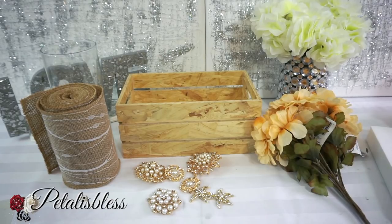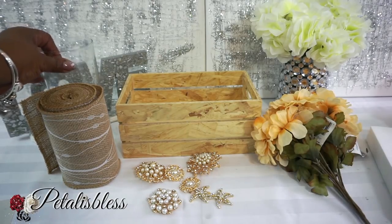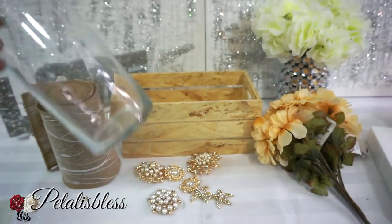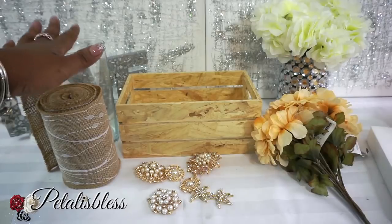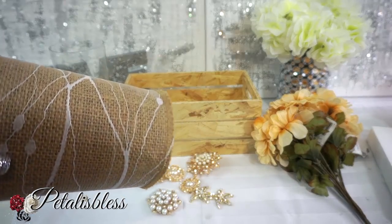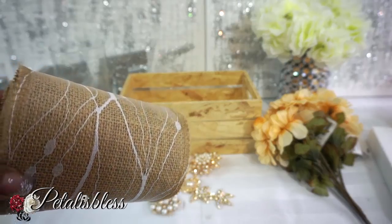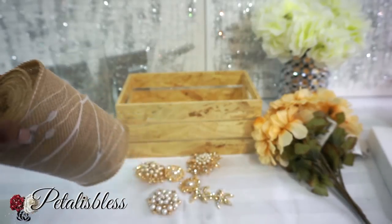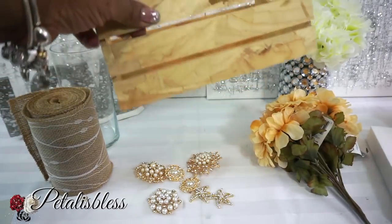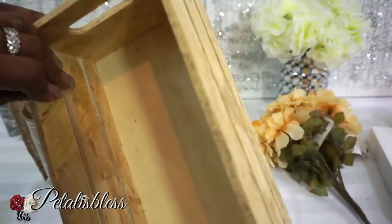Alright, we have this tall candle holder that I got from the Dollar Tree. I have 2 of those. And I have this burlap roll here that I got from Dollarama, you guys. It's very nice. And we have this box here that we got from Dollarama.